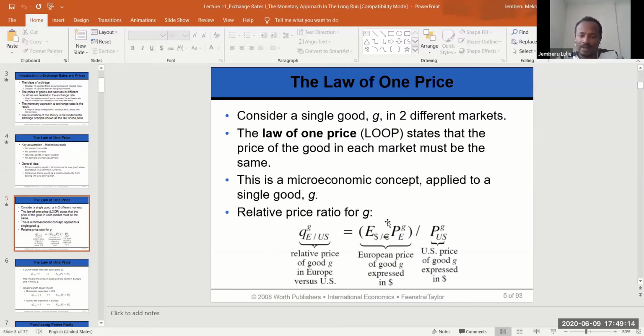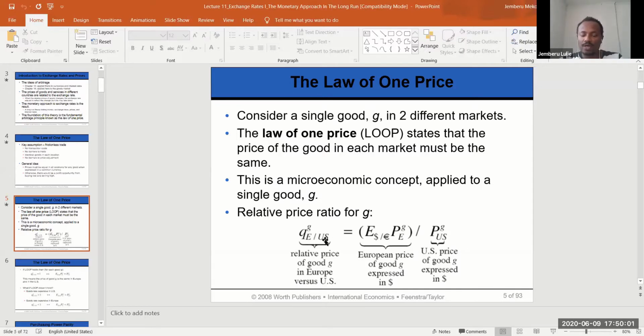So I'll try to explain this equation more clearly, because the remaining equations are 100% dependent on this one. From this we are going to link prices, exchange rates, interest rates and money. So what are we saying? The relative price for good G. As you know, the textbook is from the US perspective. We are going to consider home as the US dollar and the foreign as the euro. It's written in those terms. We are trying to explain the relative price of good G in Europe versus the US.